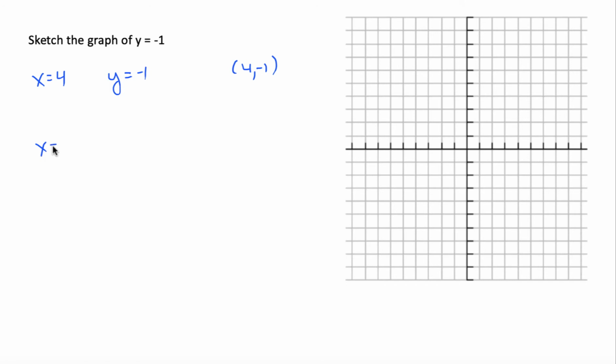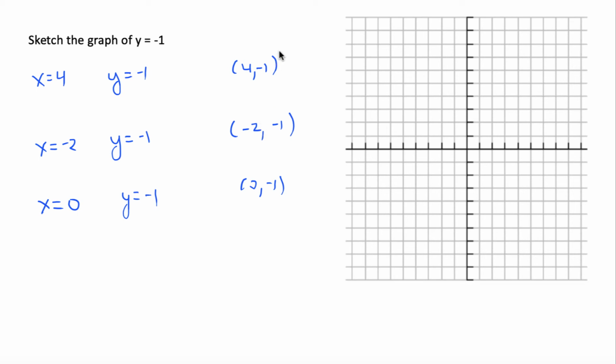Similarly, if I picked x equals -2, once again, we're looking at the equation and saying, well, wait a minute, I cannot plug in x equals -2 anywhere, but I can conclude that when x is -2, y is -1. So that ordered pair will be -2 comma -1. And what about, let's say x is equal to 0? Same idea. No matter what x is equal to, y is always going to equal -1. And we should see something interesting happen when we plot these 3 points.